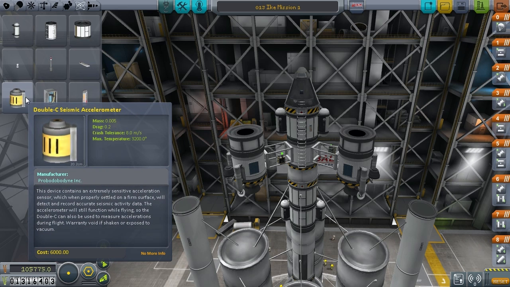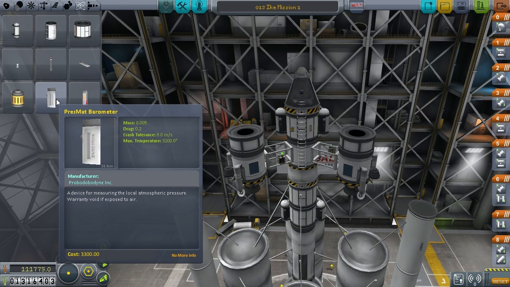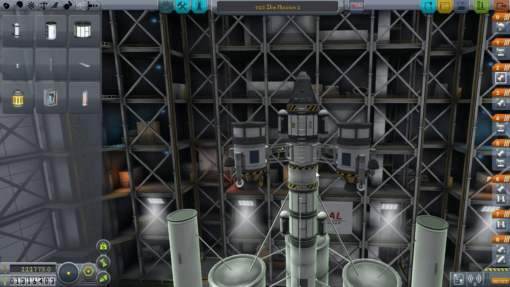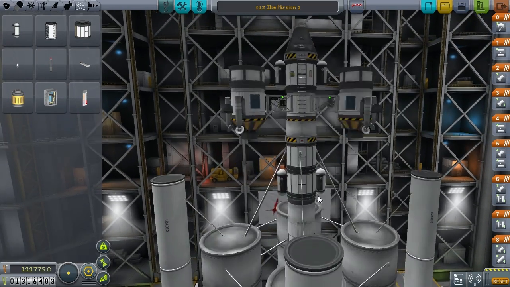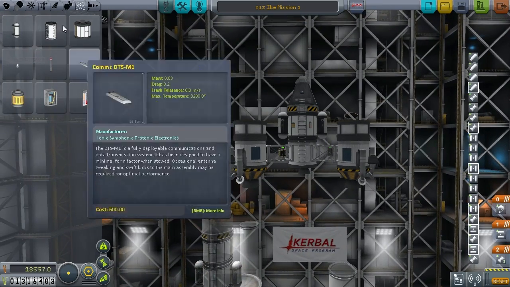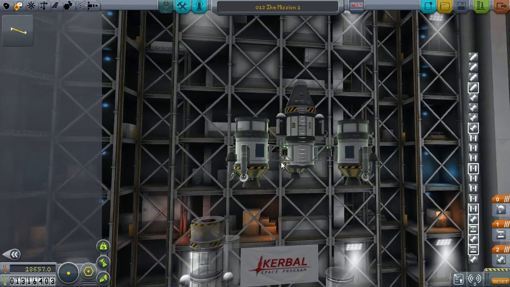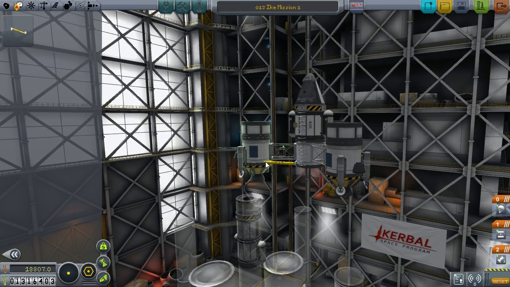Alright, we're going to add the seismic accelerometer. Put that right there so it's easily grabbable from the ladder. We don't need the barometer for this mission. Okay, so the lander itself is fine, but we need to adjust a couple of things here. We'll need these at some point. I'm going to take everything from here down off, because now we have fuel ducts. So what we can do is run fuel lines from the center tank out to these other three engines.